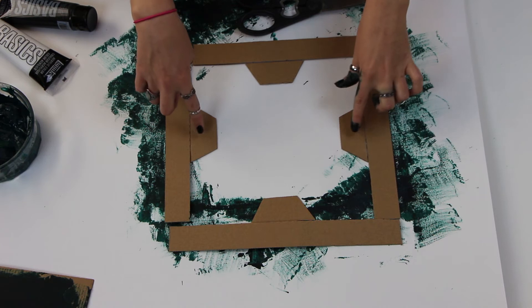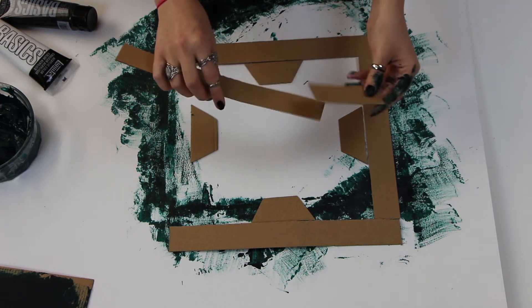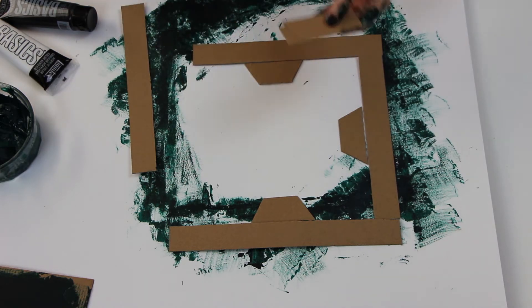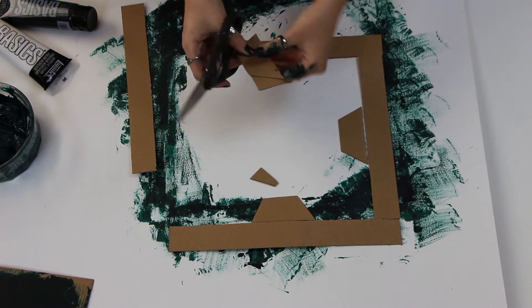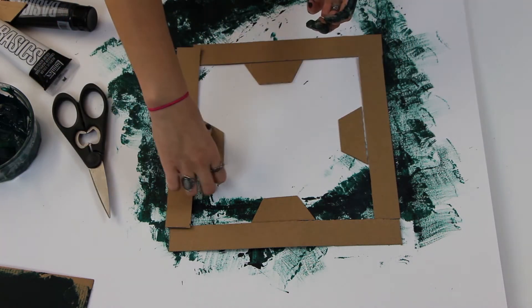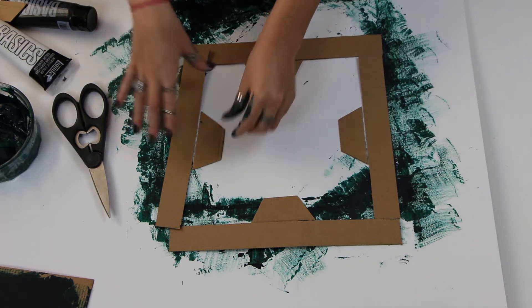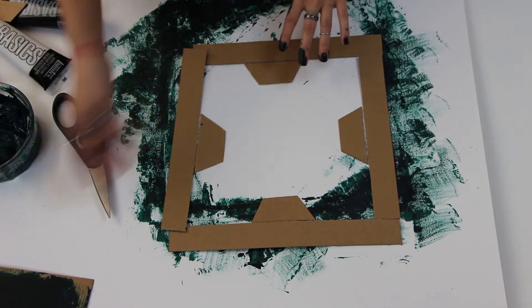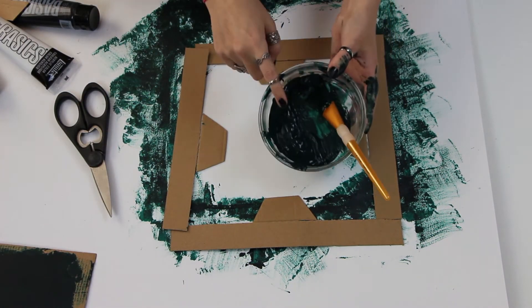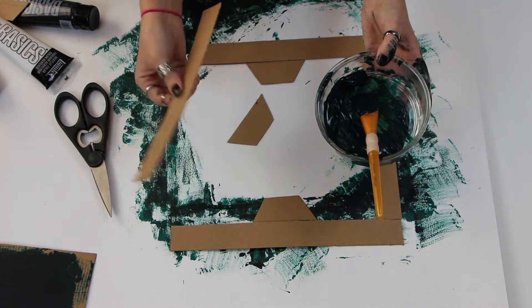While those are drying, I'll show you how I made these little corner pieces. I took one of the pieces — the same width — and cut a diagonal shape into it, so when you cut it like this it makes the shape you need. You're going to need 24 of these — four for each side, four times six equals 24. To paint these, they're actually a lighter color than the inside pieces, so I ran out of green paint and I'll just add white to the paint I have, then paint all of these pieces and all of the edge pieces.